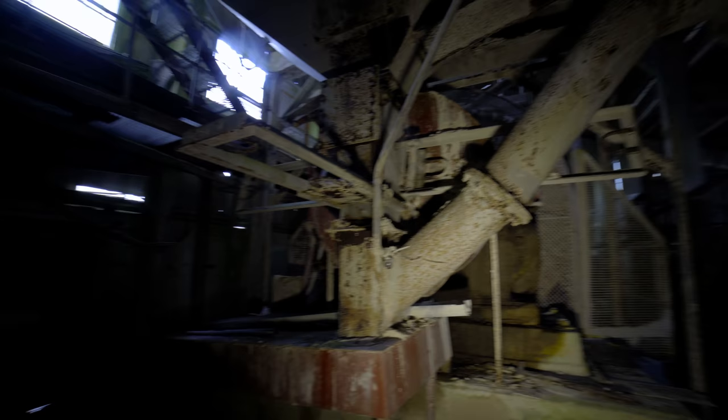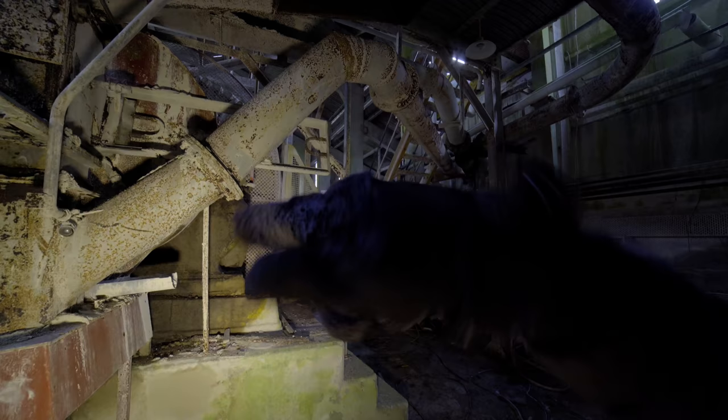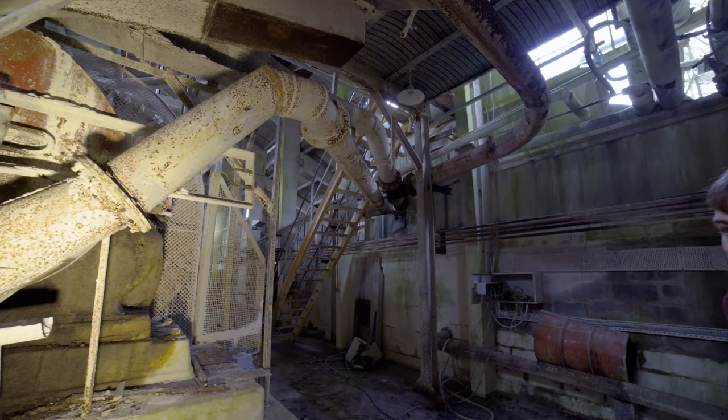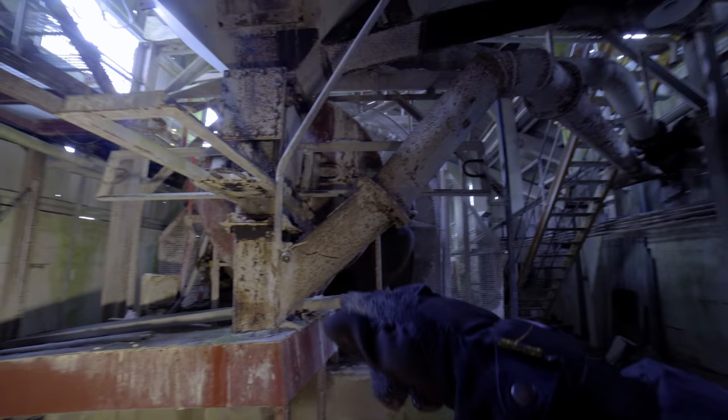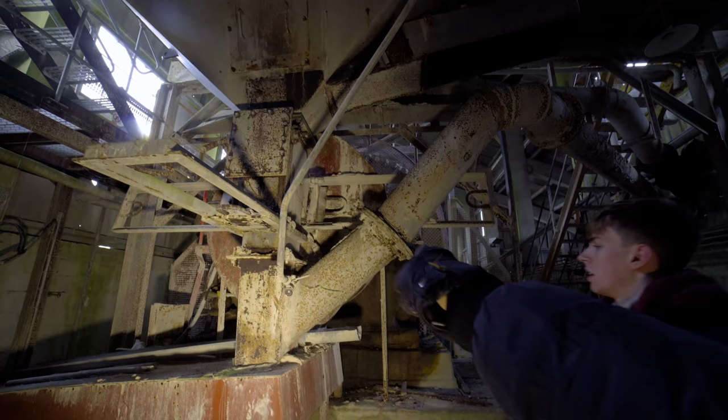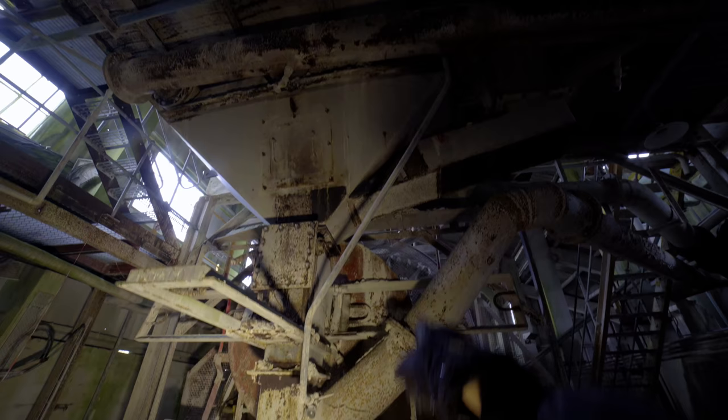So do you think this was pumping stuff out, or it was taking it in and down through the machine? Do you think it was coming in this way? Because it would seem gravity-fed. Yeah, that would be more natural, unless it's pumping it, but then it'd have to be pressurised inside that vessel. So it seems like something might be coming in down here, maybe going up there, perhaps? Well, that hopper up there, I think it drops through there. Right. So it's coming in, down, and up. Maybe this is the water feed, and that's the solid feed. Yeah, and it's mixing together as it goes through.